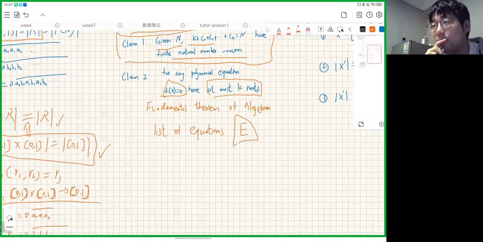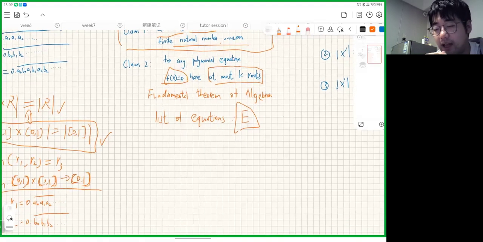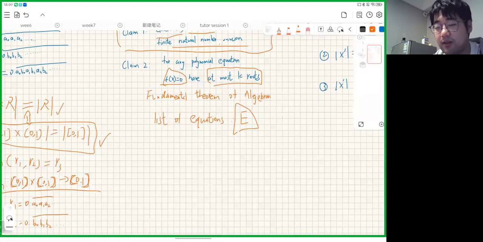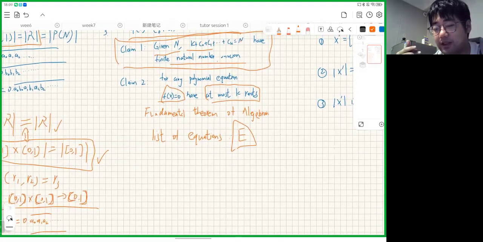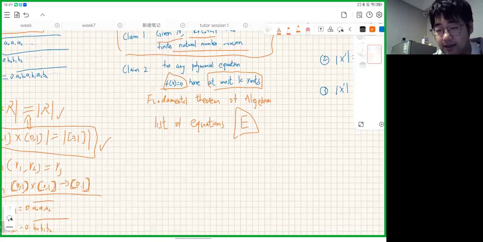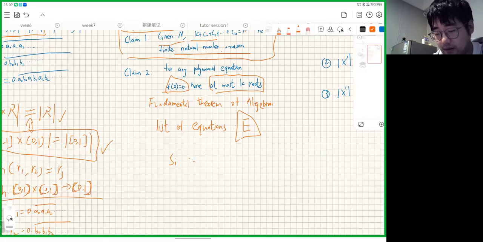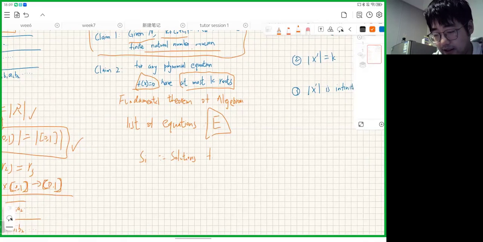And for each equation, after we list each equation, then we can just solve it and find the set of its solutions. We can list them as Si, the solutions for the i-th equation.